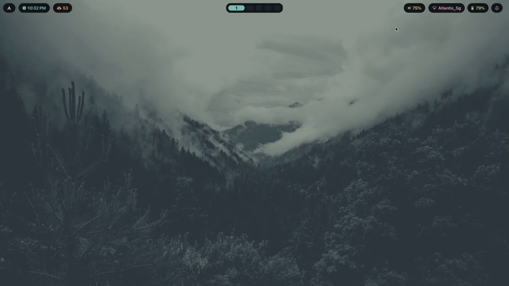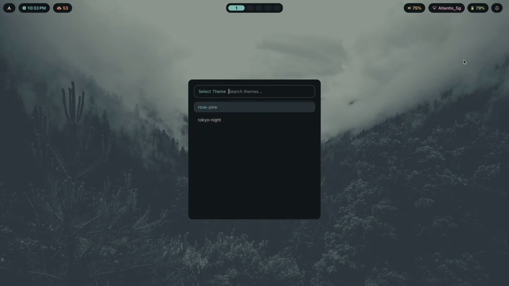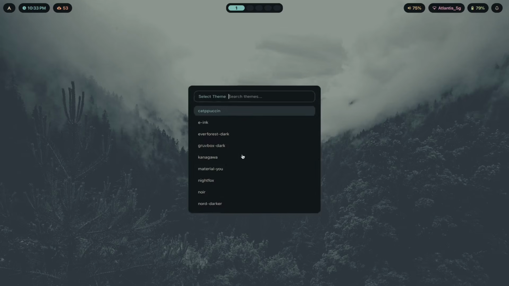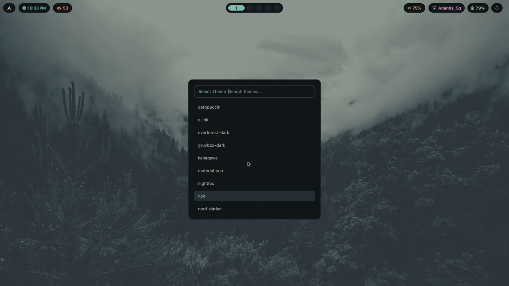Then we also have a color picker, which I've bound to mod key and H. Okay, now this color picker is very useful when I'm designing color schemes, new color schemes that I can use over here. All I have to do is just pick colors from a particular wallpaper, and then I can use them whether I am creating a new GTK theme or creating a new Discord theme or something like that. That is actually going to end up being very, very useful, and that's why I have it bound there.